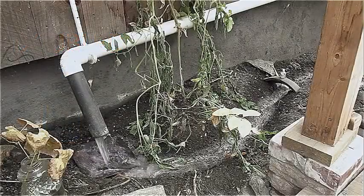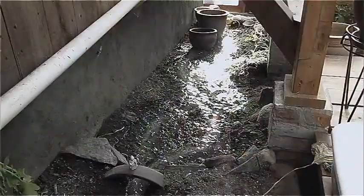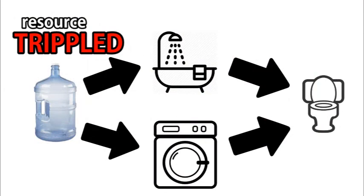Any extra water we put into the gray water system and it waters the greenhouse. An additional use — not something I do during normal times, but during a disaster — you could also wash your laundry with that water. You can put your laundry at the bottom of the tub and kind of step on it while you're taking a shower. It's not going to give it the best washing of its life, but it'll get it adequately clean. There, you're getting three uses out of the water, so you've cut your water use down by a third. Instead of pumping 100 gallons per week, you can get by on 33 gallons per week. That's a substantial savings.